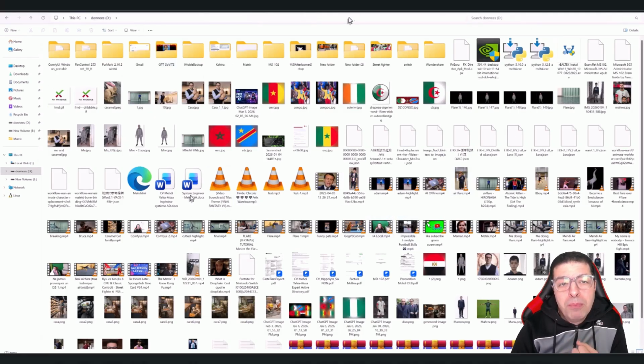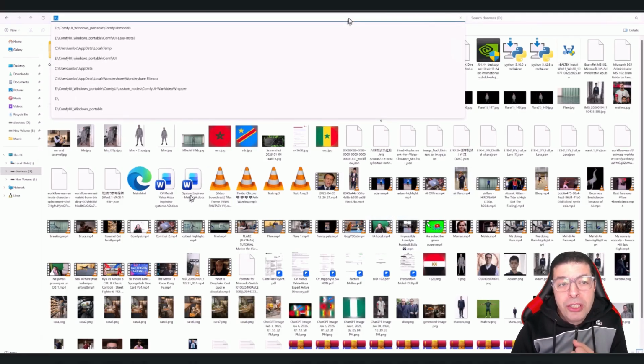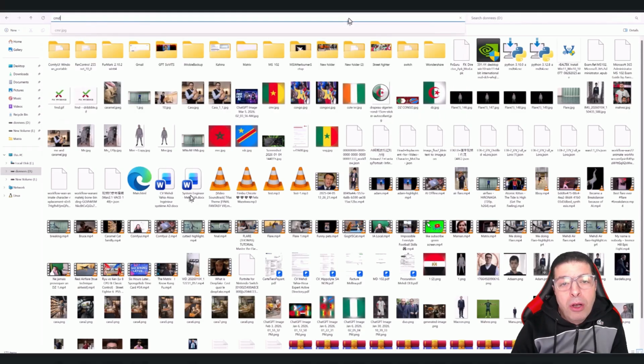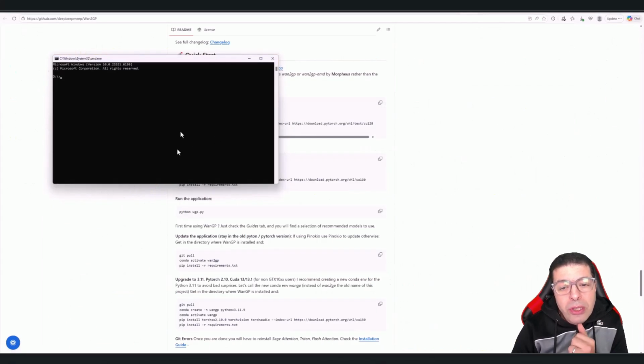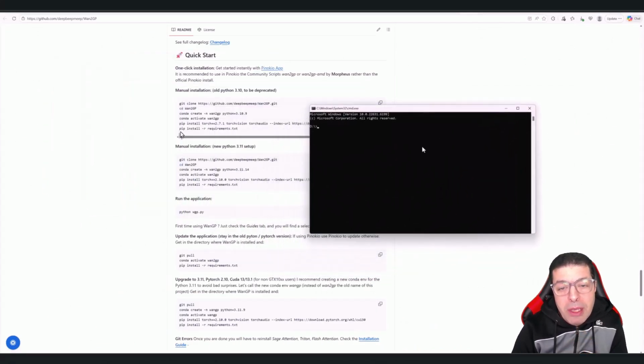From my side, I'll put it into partition D. Just open the Explorer, type in CMD and hit enter. Then once the command prompt opens, just start copy-pasting those commands.